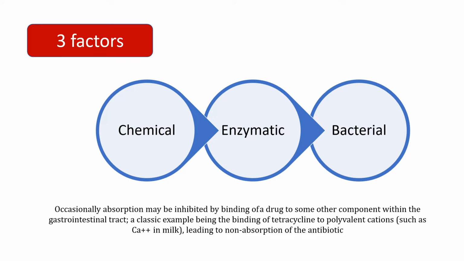it affects the bioavailability. And here you can see that some drugs have chemical reactions inside the GI tract. For example, if you take tetracycline with milk, tetracycline binds to the polyvalent cations of calcium, leading to non-absorption of the antibiotic. So these are some factors which may affect absorption.